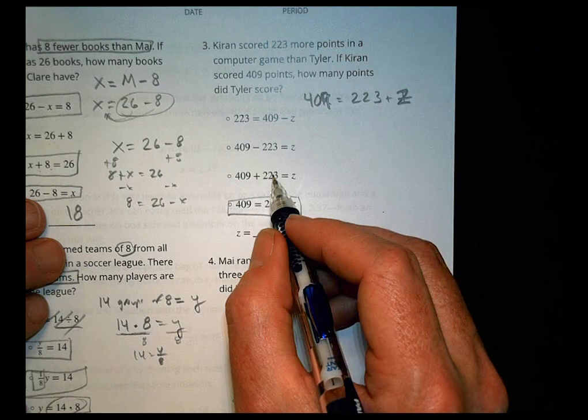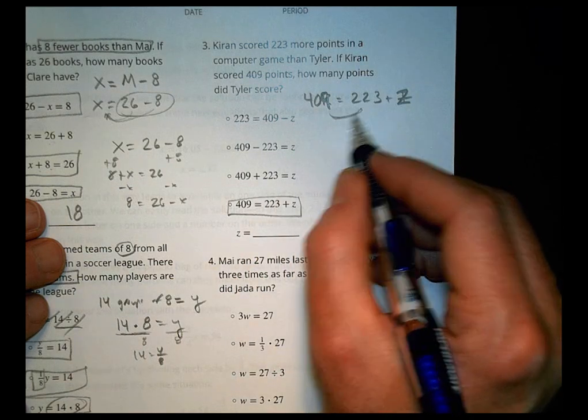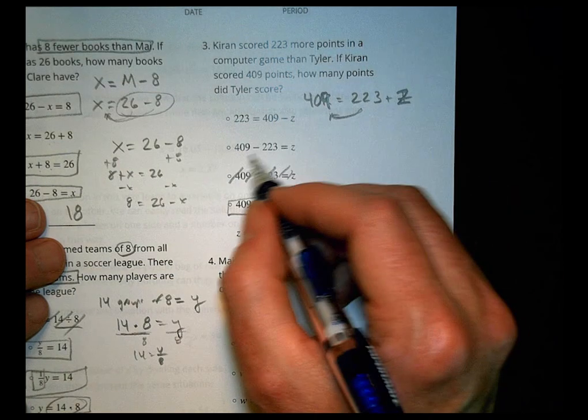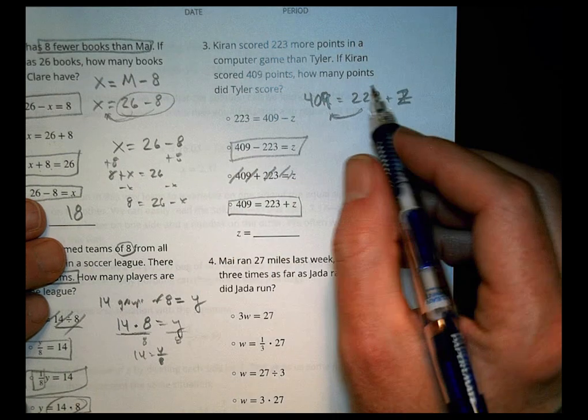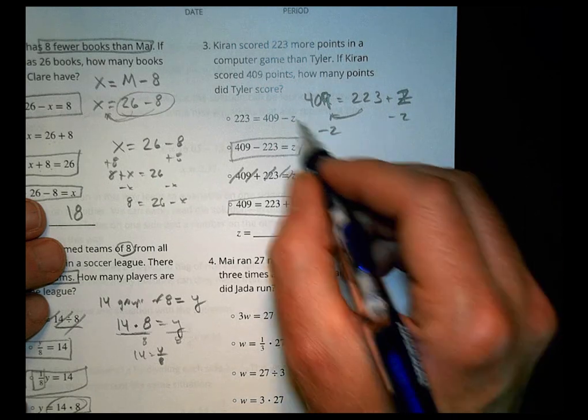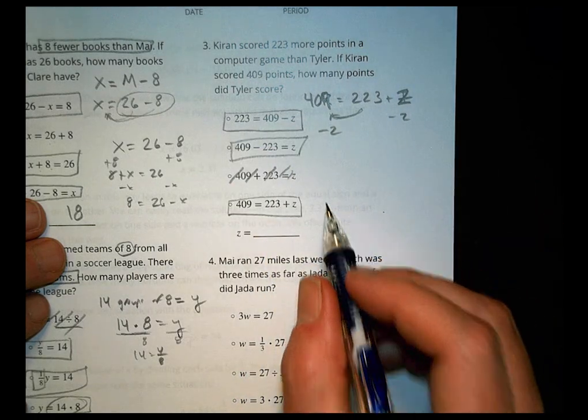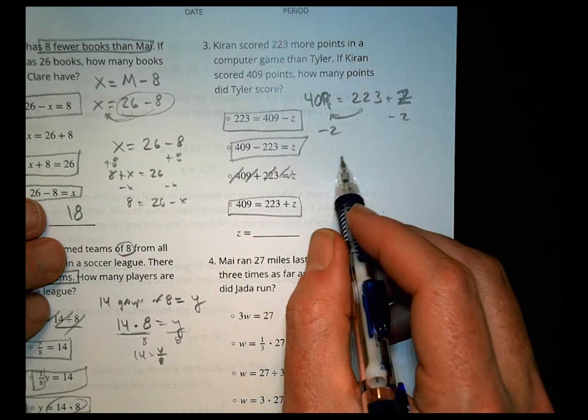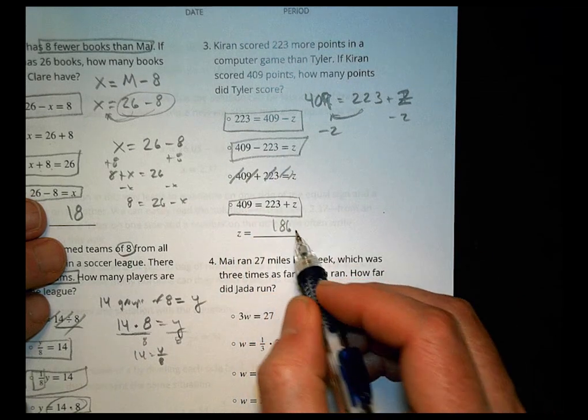Can I ever get the 223 to join that by being adding? No, it'd be a subtraction. So no. If I subtract it, it looks like that. And if I want to get the 223 by itself, I would subtract Z from both sides. So it would look like that. So as a solution, 409 minus 223 is actually equal to 186.